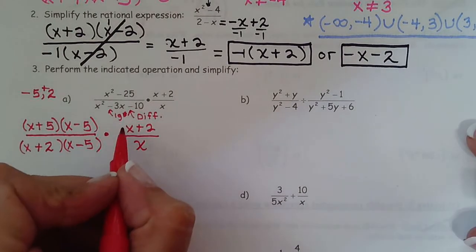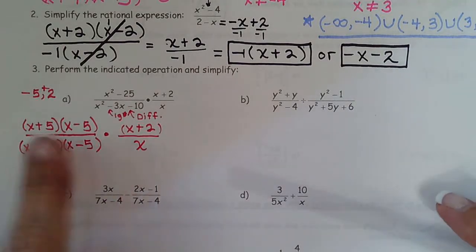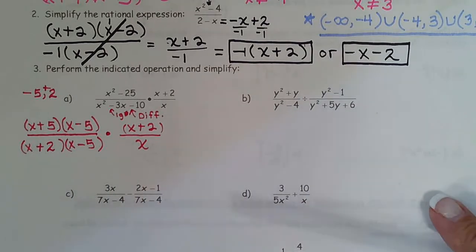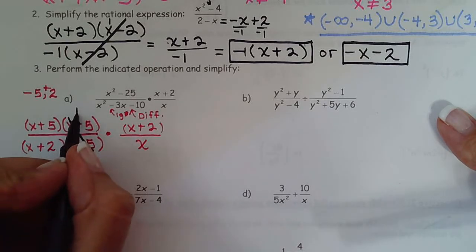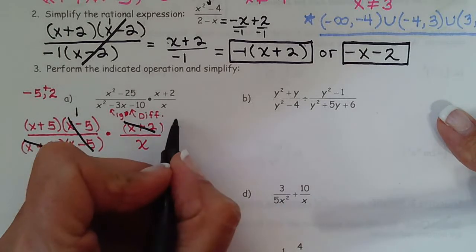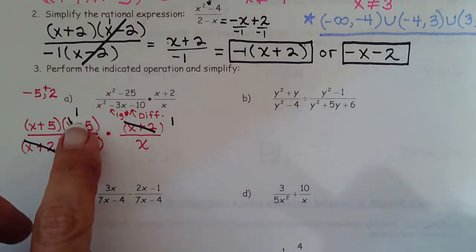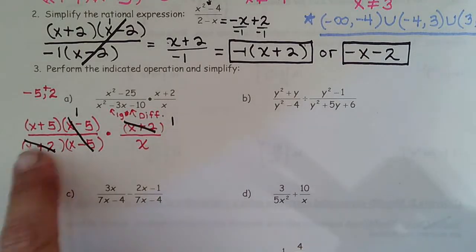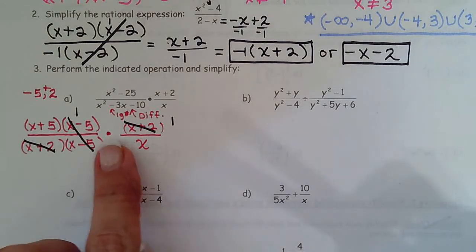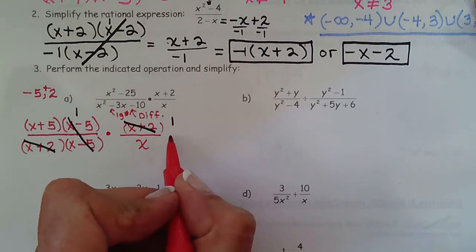So look at your problem. Is it all multiplication now? Yes, it is. That gives me permission. See how there's no addition or subtraction outside parentheses? That gives me permission. Anything divided by itself is 1. And we learned in this section the only thing that matters is 1 has to be in the numerator, 1 in the denominator. So they can be in the same fraction or they can be kitty-cornered like this. As long as it's multiplication, we can do that. But if it was addition or subtraction, no way. We could not cancel. But since it's multiplication, we can.